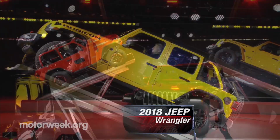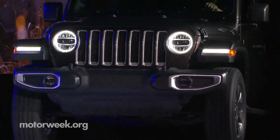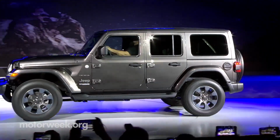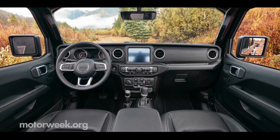Wrangler, you've seen it up close and personal. I know on the outside it doesn't look that much different, but the inside seems to be a huge departure. Do you recall? It seems very busy now. We're used to Wranglers having a pretty straightforward, simple dash. Right. Anything else that struck you from seeing it in the flesh?